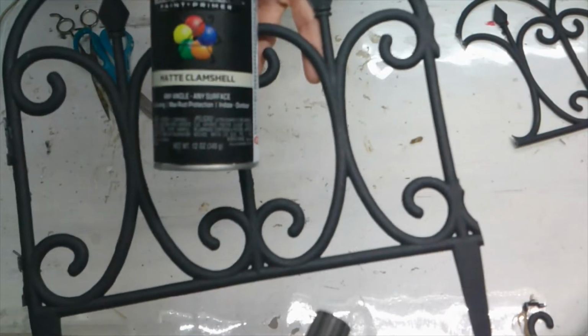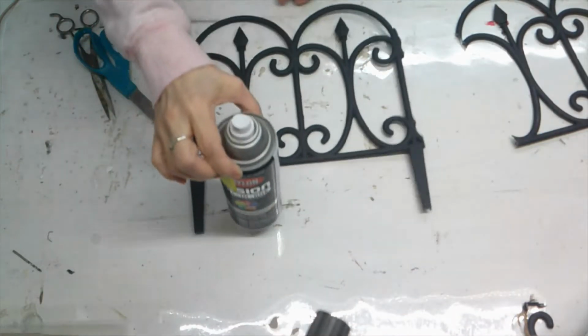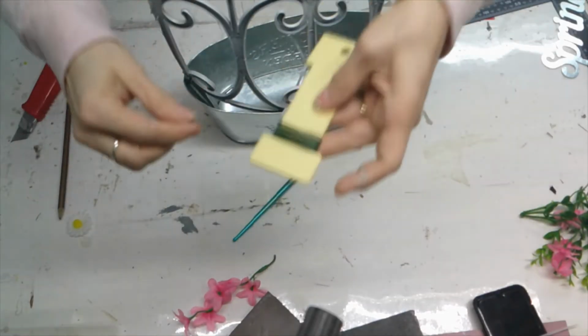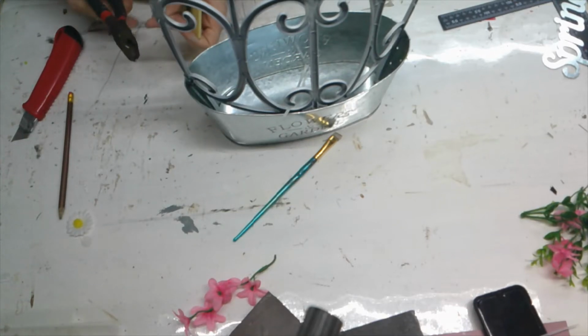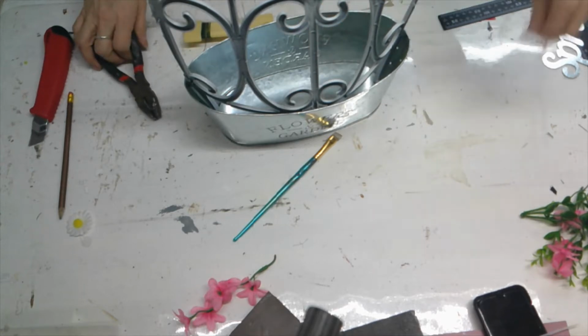The next thing I did was paint it. I used a clam matte shell spray paint from Krylon. Then I used wire to attach it to the bucket. I just put the wire through the holes I had created and then wrapped it around those legs to secure that fence in place.